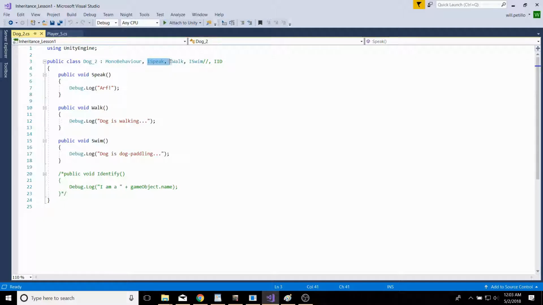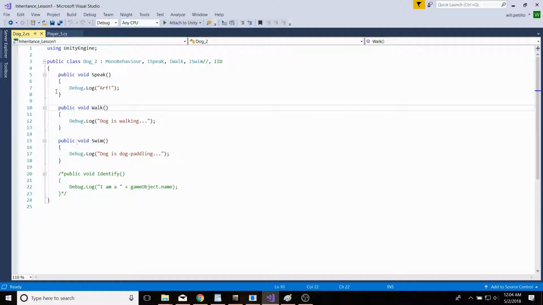And instead, I implement multiple interfaces, which is one of the things that make interfaces useful, that there's no limit to how many you can implement. With inheritance, you really should just be inheriting from one class. But interfaces don't have that restriction. There's no reason not to have many of them.